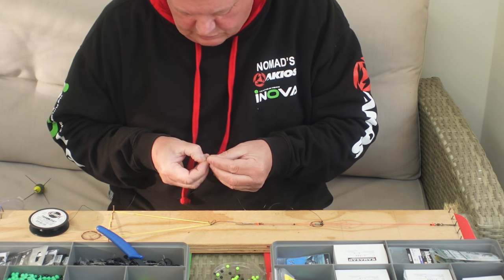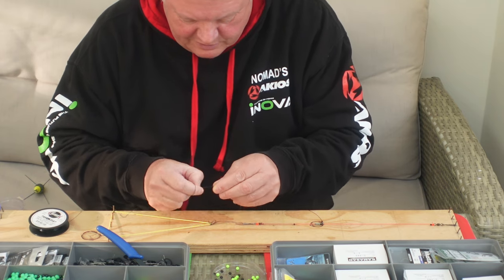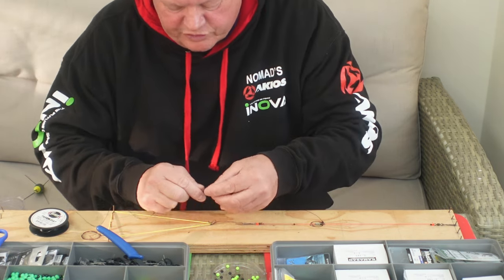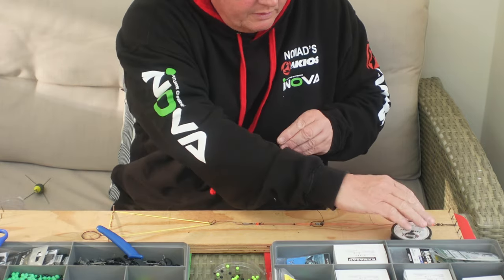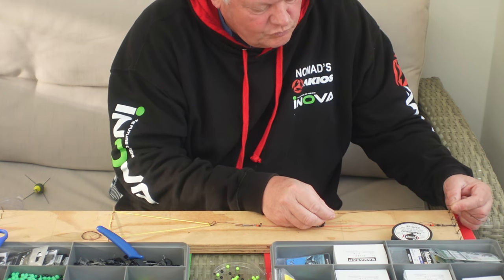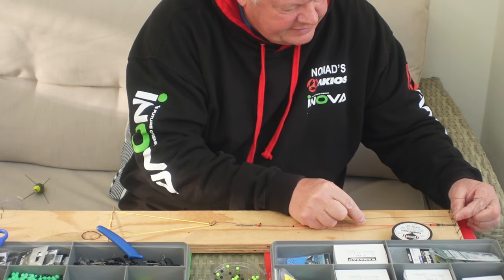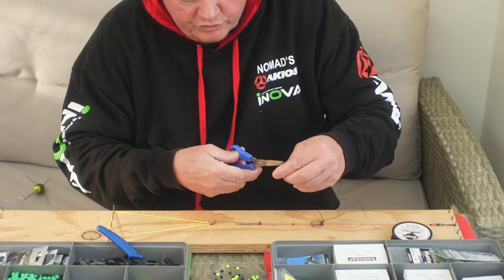you can use any coloured line you like. I'm doing black because I'm hoping that it's showing up better than doing it with a clear one. But I use black, clear and red for my trace. Again, say you want to fish for rays. I'll make that about 15 centimetres, just measuring it off the board.